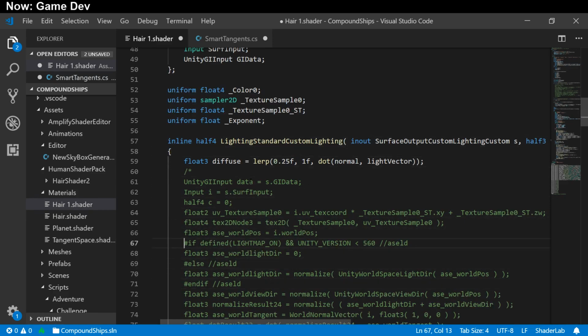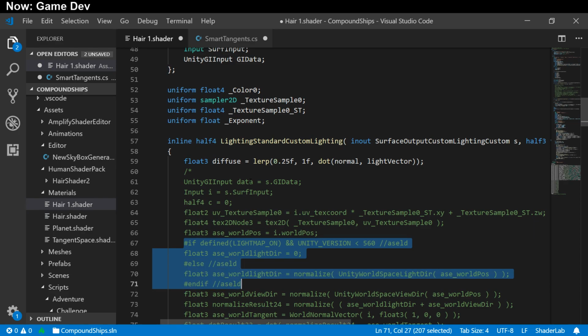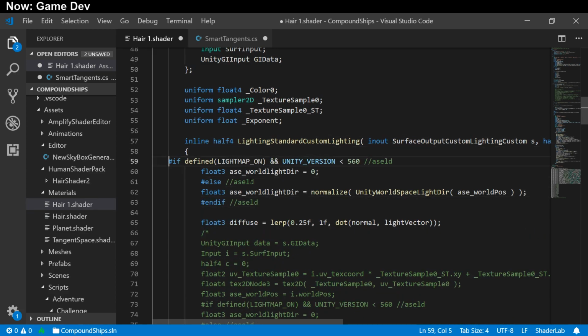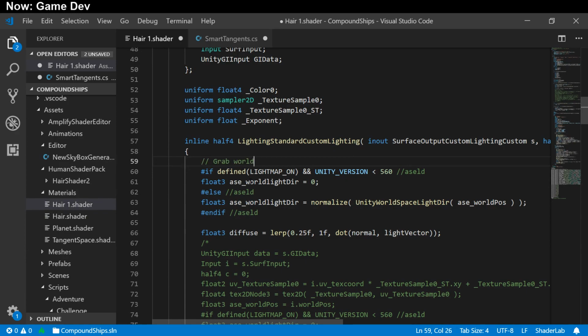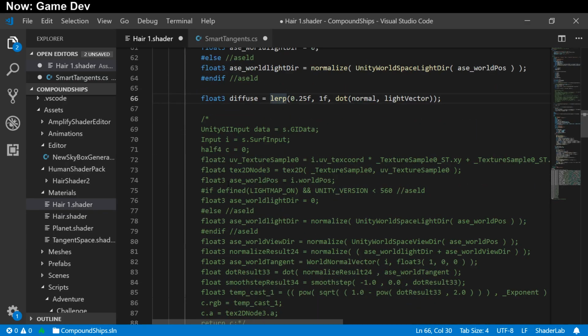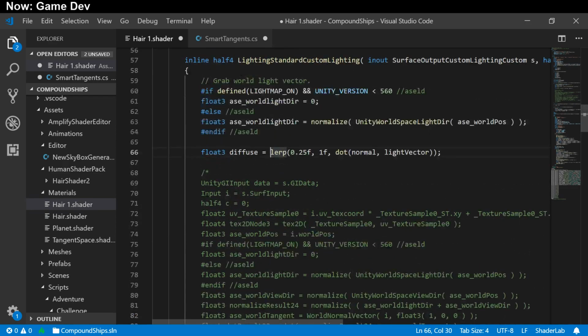If we look down here, we're already pulling these values in. So here is the world light direction right here, and we'll just put that in up here. And then we can get the diffuse value out of that light vector. Why is it a float 3? That's what the saturate does. The saturate turns it into a color. And then they want to multiply it by the color of the light, which is not something I care about right now.